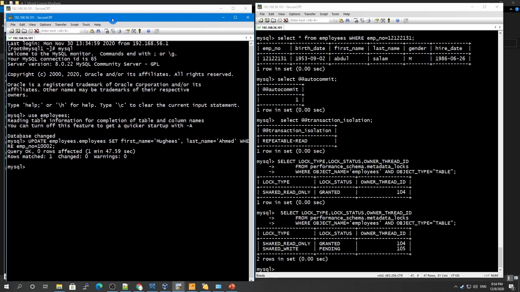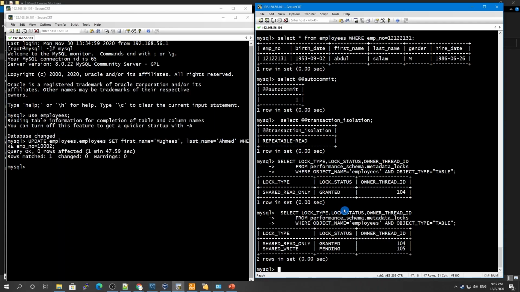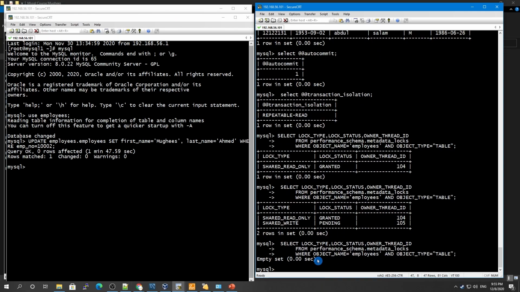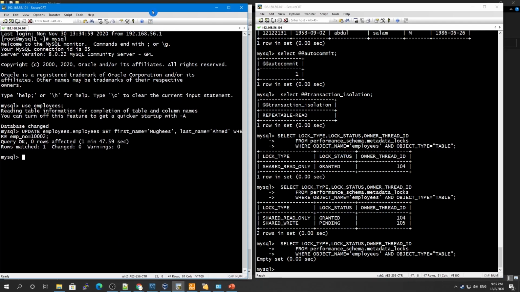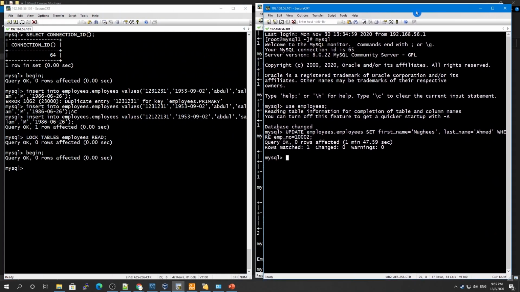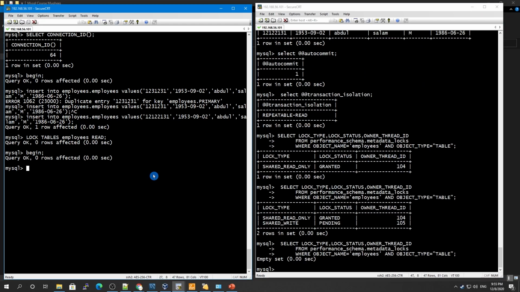Now we hope we will not have any locks. All of the locks have been released now. So that's what I wanted to tell you about what happens when you do the write lock. Okay, the read lock, sorry.